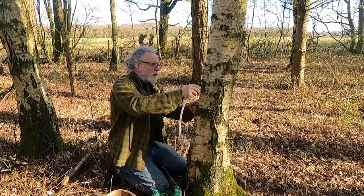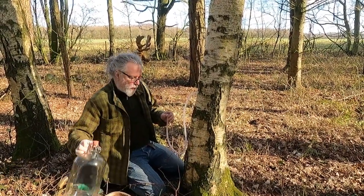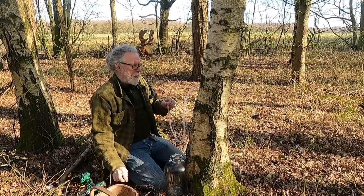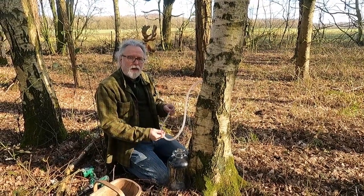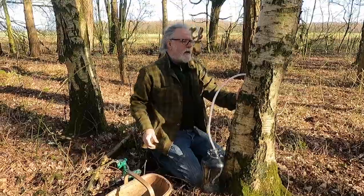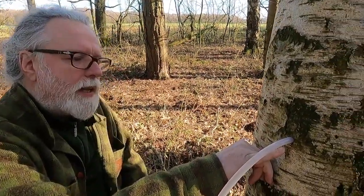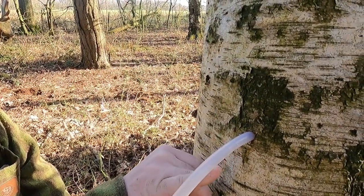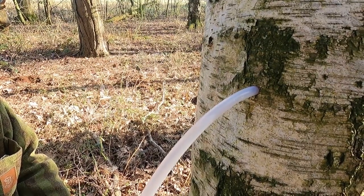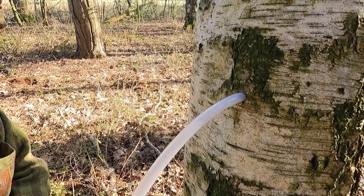This is a slightly silicon-based tube - it's slightly tacky on the outside so it holds in the hole really well. To capture what we need, this is a gallon demi-john, but you can use any sort of container. You will get about a gallon overnight, so be aware - you don't want to put a little bucket on there because it's going to be overflowing and wasting your product. You can see the sap starting to form at the top of the tube and then running down - it's going at a steady trickle now.